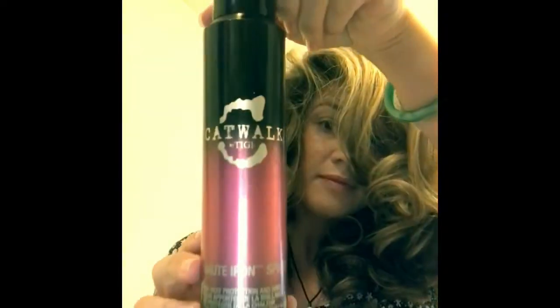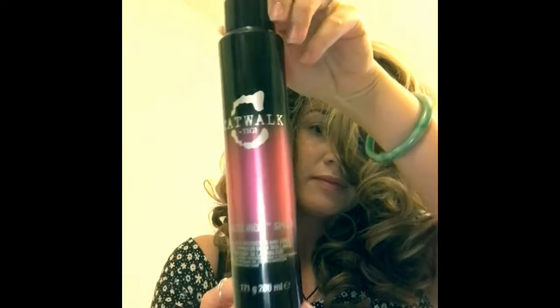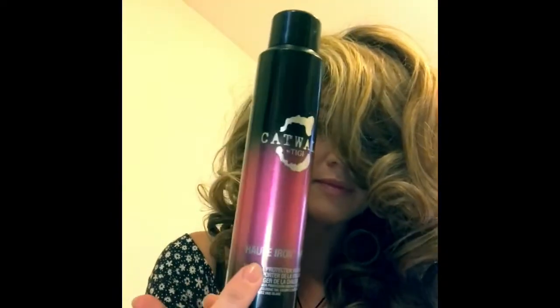Now I'll show you what I do with it when I like to wear it down. Stay tuned. My hair looks a little bit wild at the moment. I need to tame the mane with these GHD irons, and Catwalk TG Heat Defensive Spray, and it also adds a lot of shine as well.